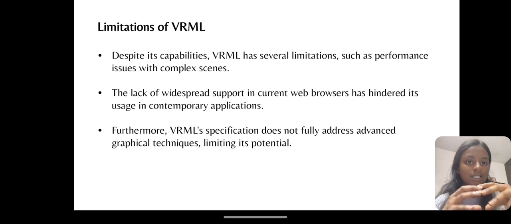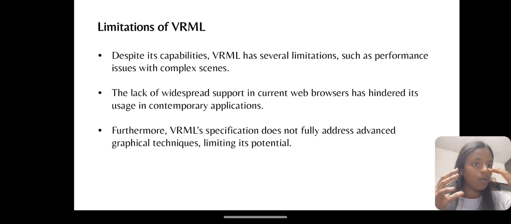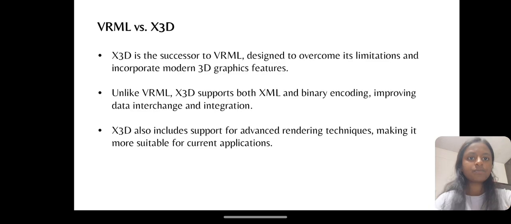When there is a complex scene, using virtual reality modeling language basically becomes overcomplicated and we cannot write that language. The lack of widespread support in current web browsers has hindered its usage in contemporary applications. Furthermore, virtual reality modeling language specifications do not fully address advanced graphical techniques, limiting its potential.